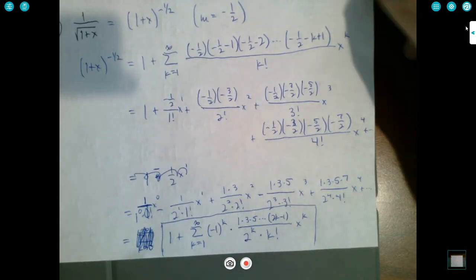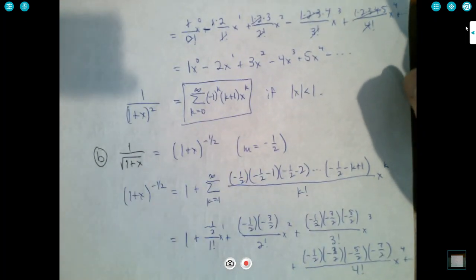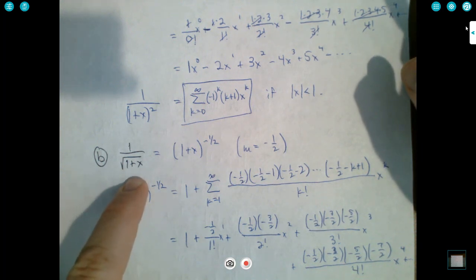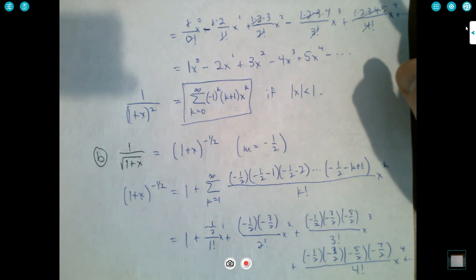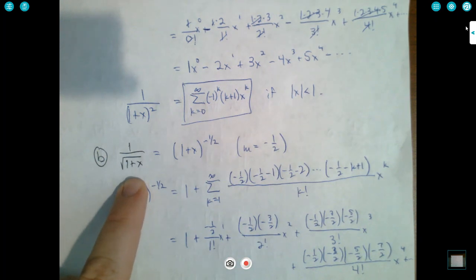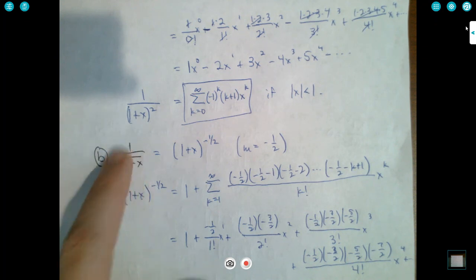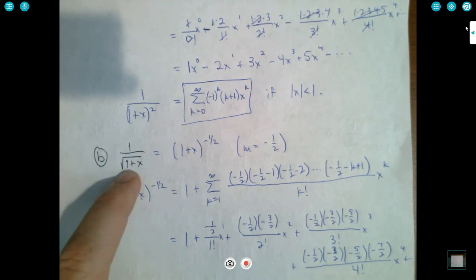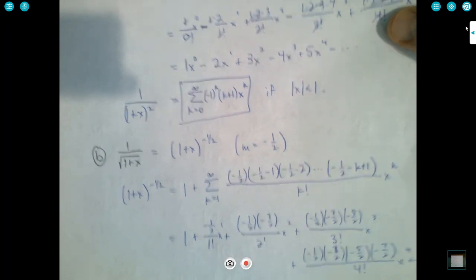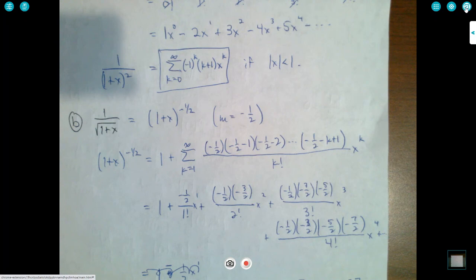And I guess it should go without saying, what's nice about all these, of course, if you wanted to know what 1 over square root of 4 is, well, no, that wouldn't work, because x has to be between negative 1 and 1. So it would have to be a very specific thing. Like if x is 1/2, then you get square root of 3/2. So you get 1 over square root of 3/2, or in other words, square root of 2/3. So if you wanted to approximate square root of 2/3 and you didn't have a calculator handy, well, you could do this, right? Goodness, who would want to do that? But anyway, that's that. So that's all I have to say.